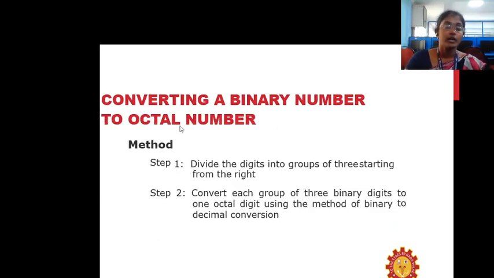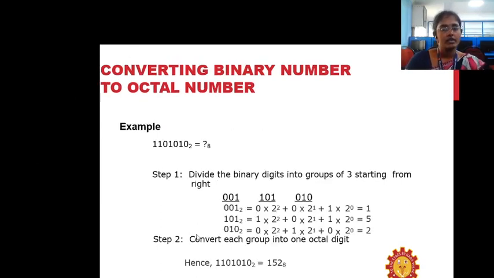Next is converting a binary number to an octal number. The number with base 2 should be converted to base 8. Let us see. Here is the example, the given number. Don't forget that binary numbers are represented only using zeros and ones. This is the given input with base 2, the binary number. Now we have to convert it in order to get the octal number. We know that octal means there will be 3 numbers in a group.